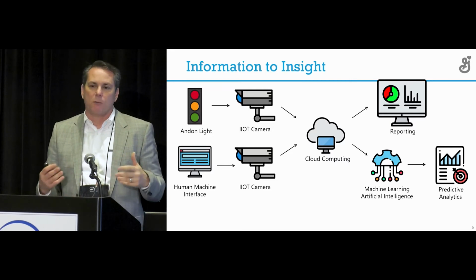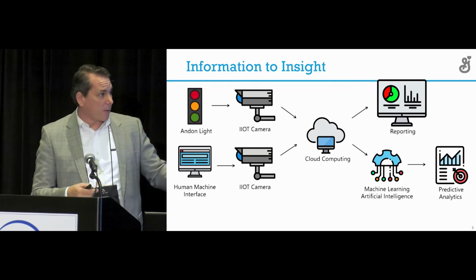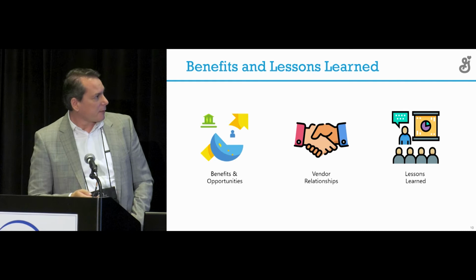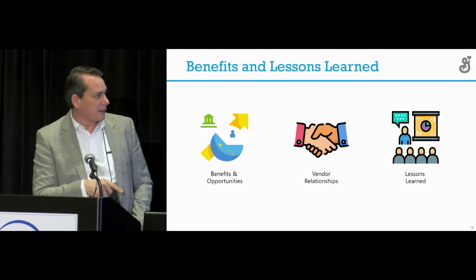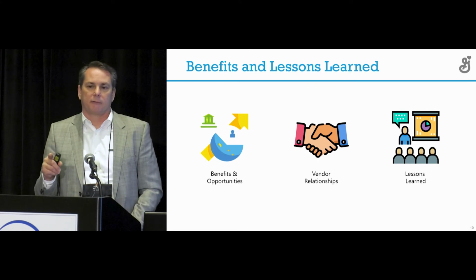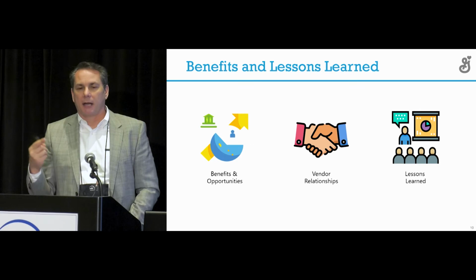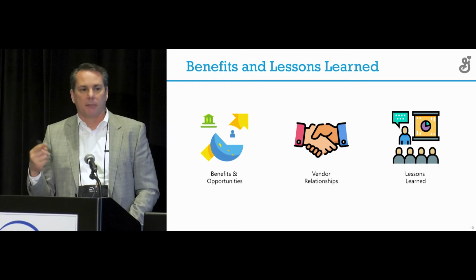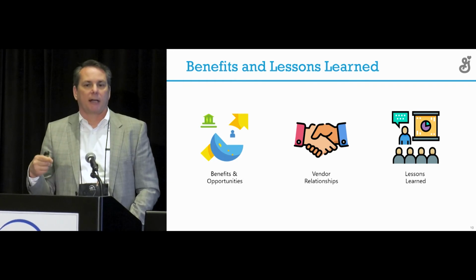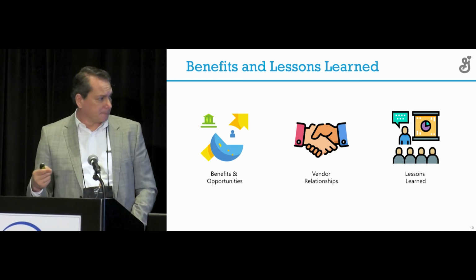And it's not going to tell you what to do. It's just going to shine a flashlight for you. So this is kind of where we'd like to see it going. And this is my last slide, I think. I think you guys can realize the benefits and opportunities really are going to be, how do I do this faster at a lower cost? I might not have exactly all the information, but it helps me improve. And I'm not going to have an investment that I'm going to be throwing away possibly.